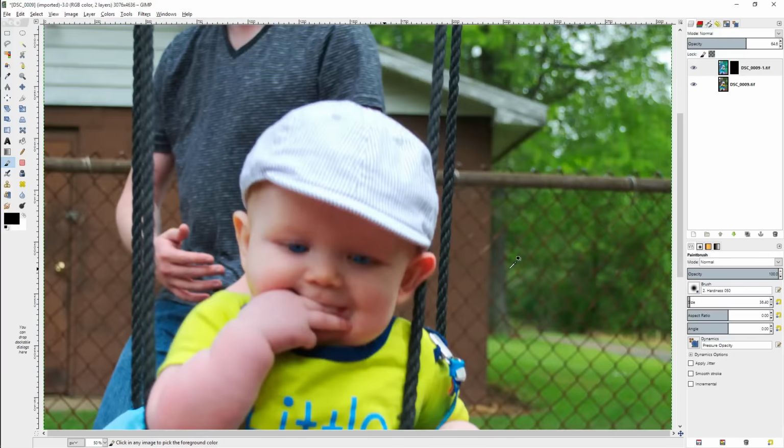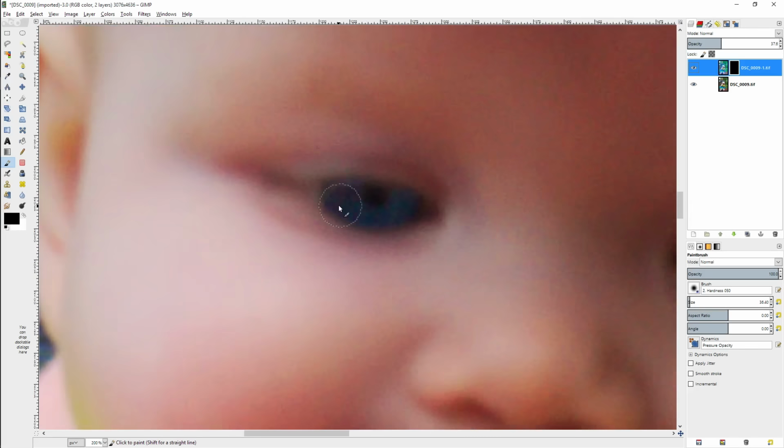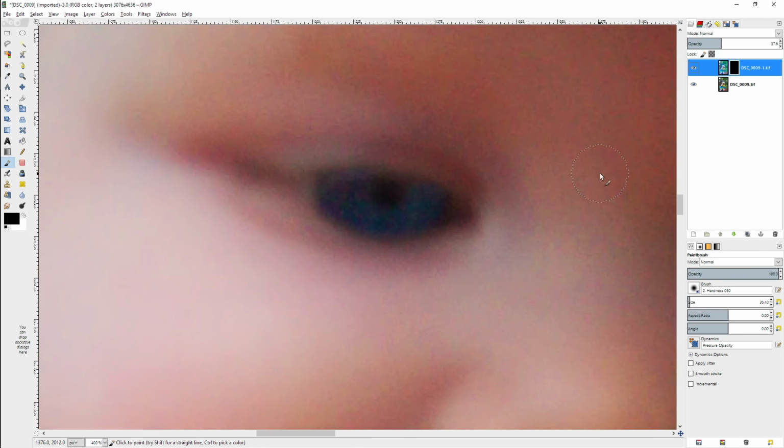This one's a pretty noisy photo. It would have been beneficial to have worked on it. I'll turn the opacity down further. You can see it's just a slight modification, nothing huge, but it was available to us and we were able to do it quickly and easily because we used RawTherapee.